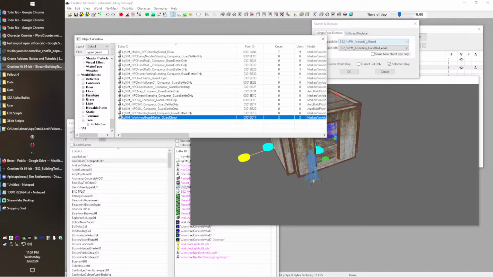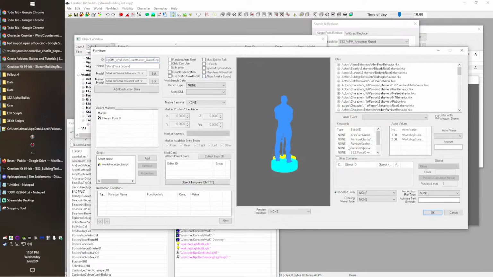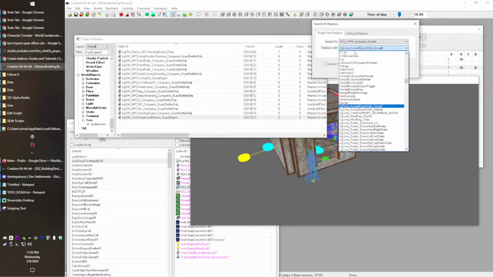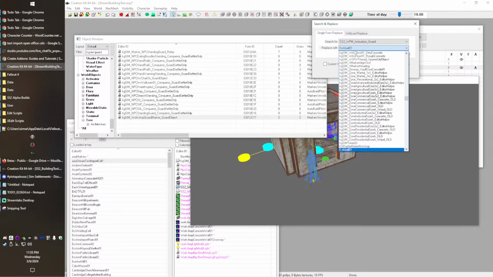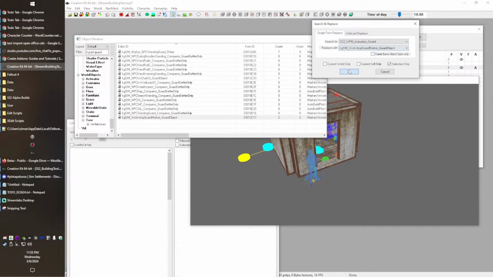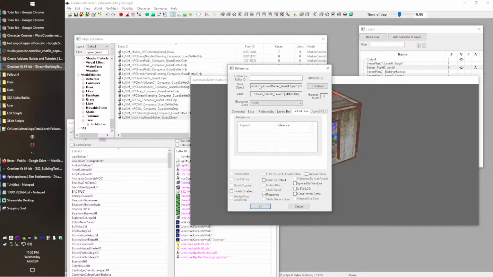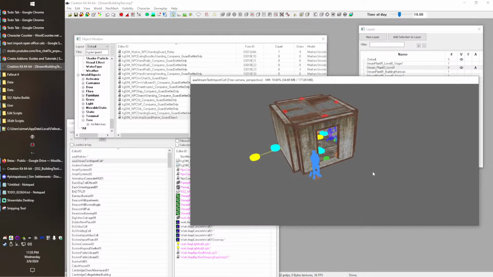Okay, we'll use this guard object one. I think that's what we want. Let's check. Has the force ownership? Yeah, that'll be fine. KGSim workshop guard marker, guard object. Sure, we'll swap that over. And if we open this up, it's no longer the WPM version, so we're good there.